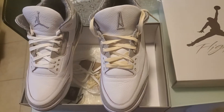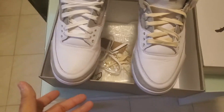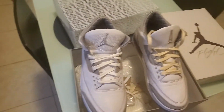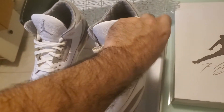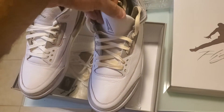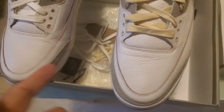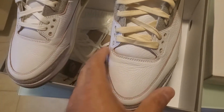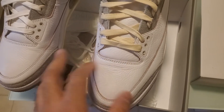I'm thinking about putting some sole protectors on here so I don't wear the stars out — that way, in case I need to trade or sell, they'll be in near-pristine condition. The uppers are dope, no flaws other than this little waggy tongue. You've got a small little crease that could have been a factory floor crease. Worn one time, so I can assume he did that. I'm definitely not going to iron it out because that'll take the tumble off the leather.